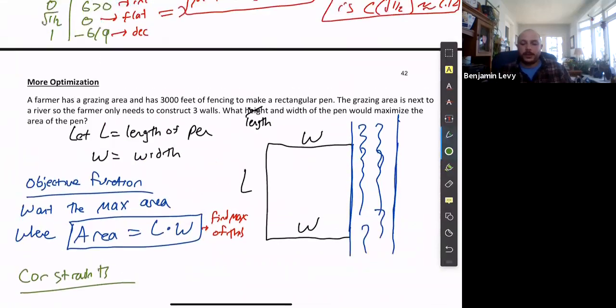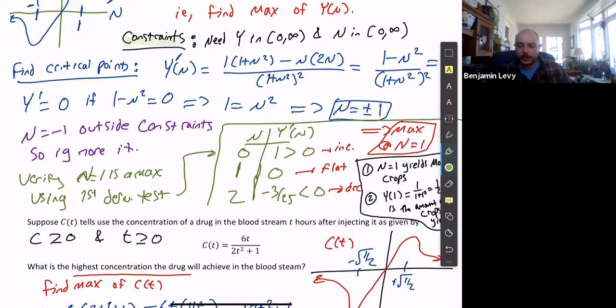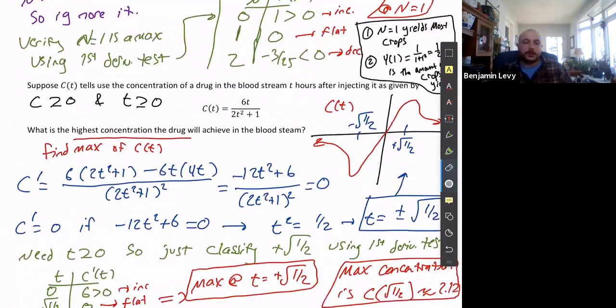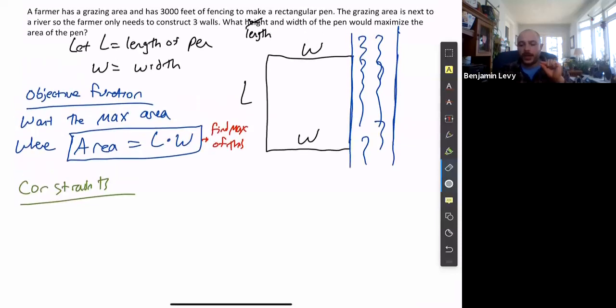And remember, let me just remind you what the constraints were in the last examples. Both the constraints in the previous examples, up in the black right there, were that we just wanted the variables to be positive. That was the only constraint we had. There was nothing big about that. And we also want the variables to be positive here, but we also have this added constraint of only having so much fence, right?